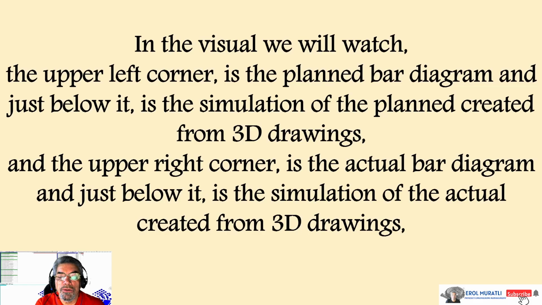In the visual we will watch, the upper left corner is the planned bar diagram, and just below it is the simulation of the plan created from 3D drawings. And the upper right corner is the actual bar diagram, and just below it is the simulation of the actual created from 3D drawings.